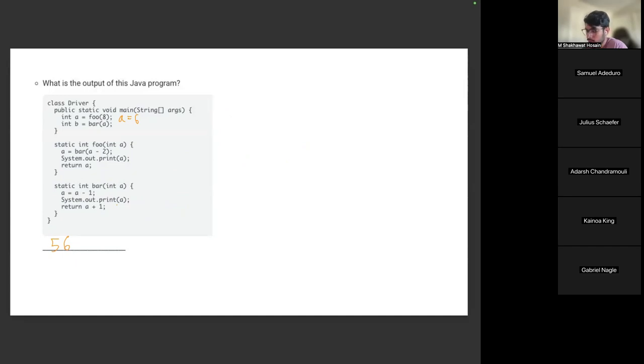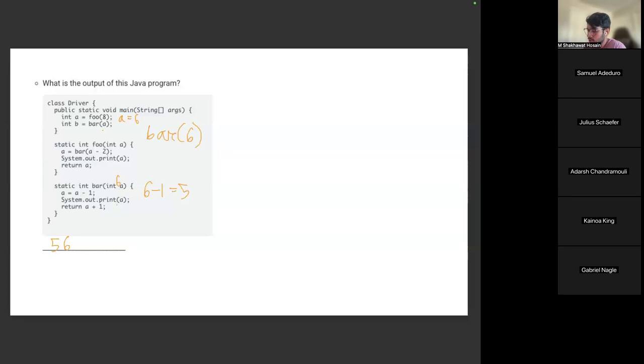And then again, it calls bar(a), which is bar 6. So in our bar method, we have a 6 value, then a equals 6 minus 1, which is 5.